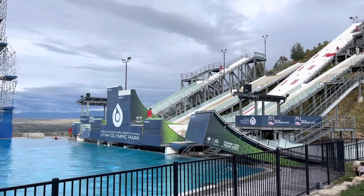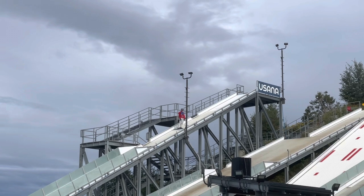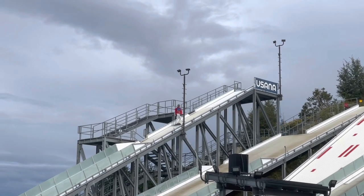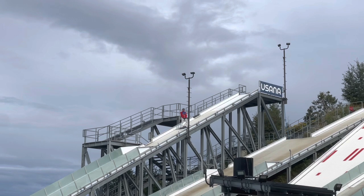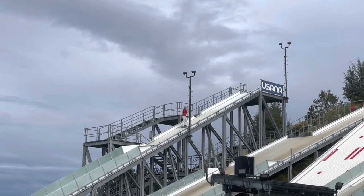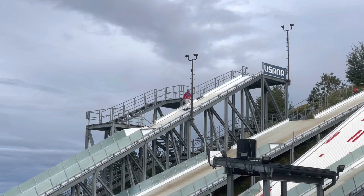So we are going to start things off on that mogul jump. This girl comes from a multi-talented sport family. She has 2 sisters that are on the U.S. ski team. One is on Nordic jumping, one is on alpine racing, and this is the third. She is on the U.S. freestyle ski team. Possibly 3 sisters could be at the Olympic Games competing in different events. Please welcome Ali Masuga.